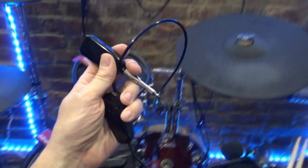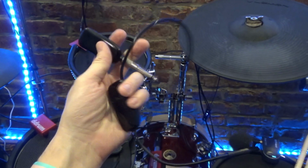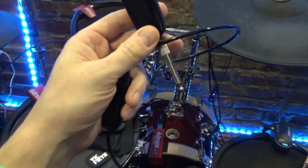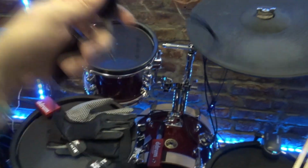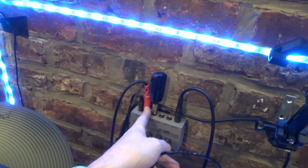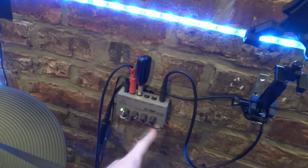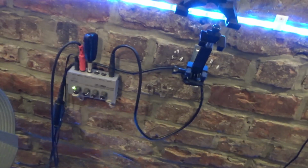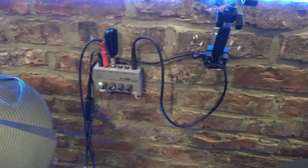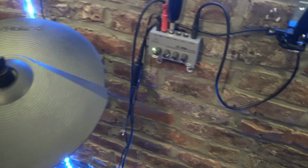And oh, I guess I should show you my mic. Let me grab that. So the microphone that I use is just this headset wireless microphone. It's really cheap, I got it on Amazon. And it just has a 1/4" output. So I just plug that into the mixer as well, right here. And now I have my drums going in here, microphone going in here. And of course you could use a lot of different mixers, but I found this one just to be easy. And there's a couple reasons why this one is good for this particular thing. I'll explain that right now.